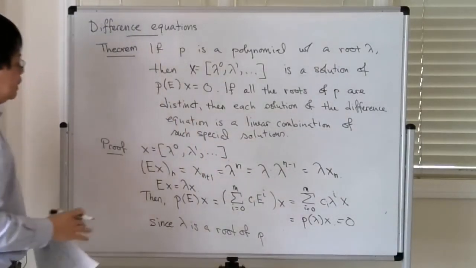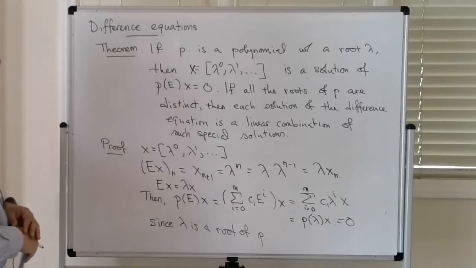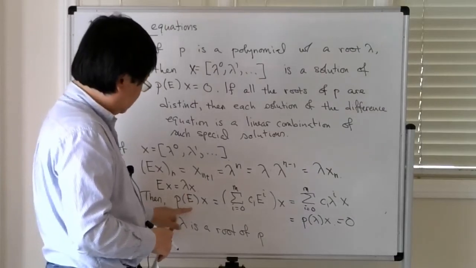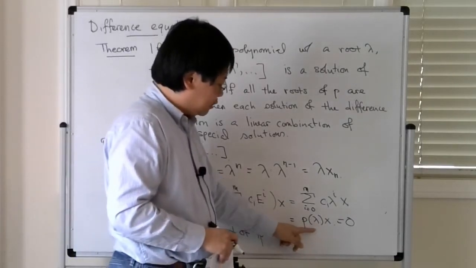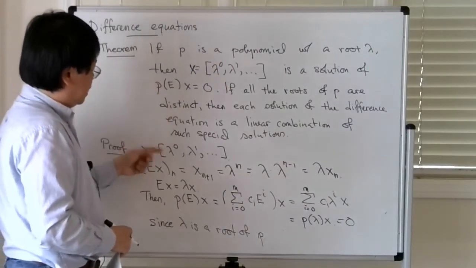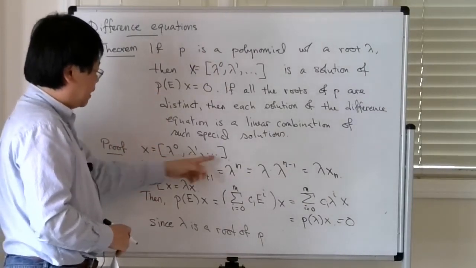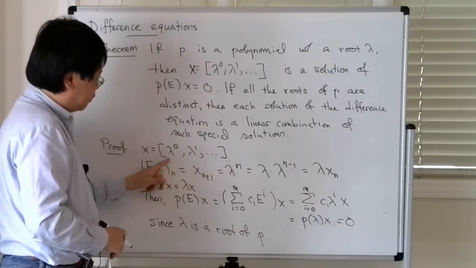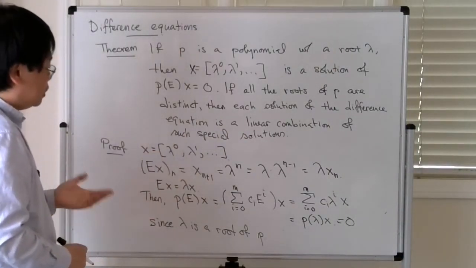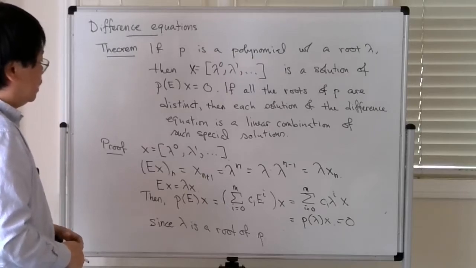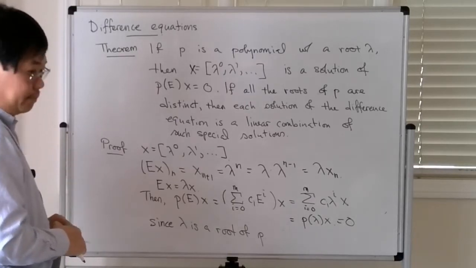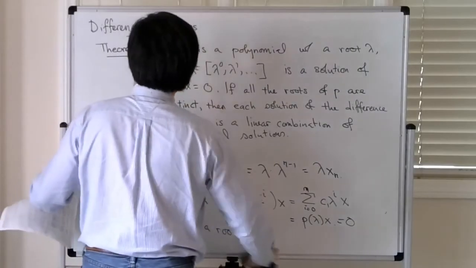So basically, the solution theory is relatively straightforward. If you have one of these linear constant coefficient difference equations, you look at the corresponding characteristic polynomial, and then you find the roots of this. If the roots are distinct, then the solution space is spanned by these infinite sequences of the form lambda 0, lambda 1, and so on, where lambda is a root of the characteristic polynomial. So one final situation remains: what happens if you have repeated roots? Let's talk about that.